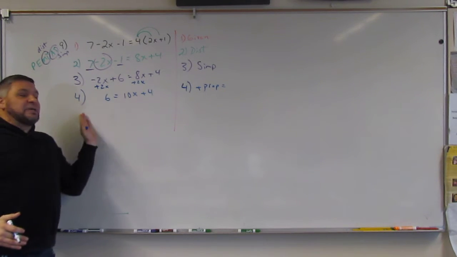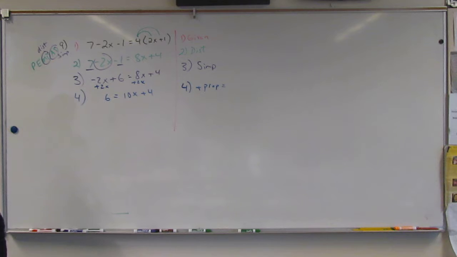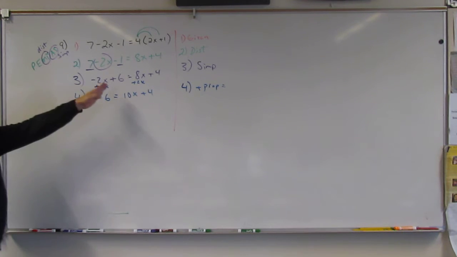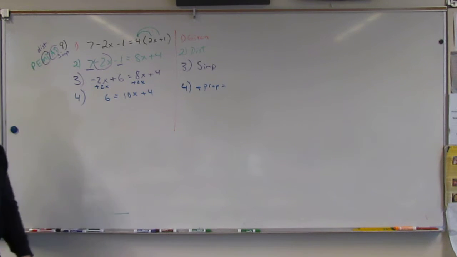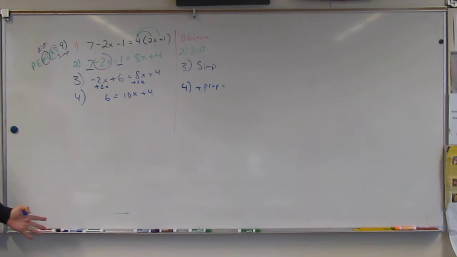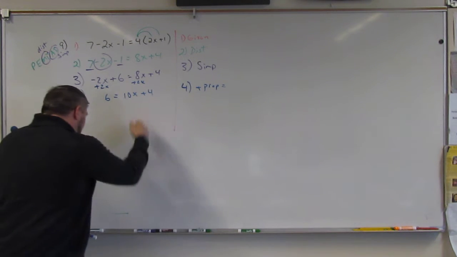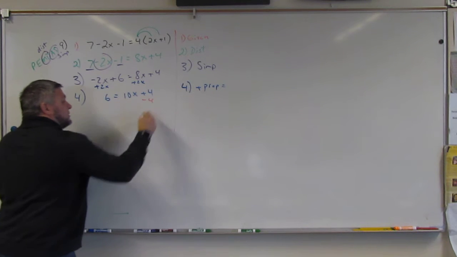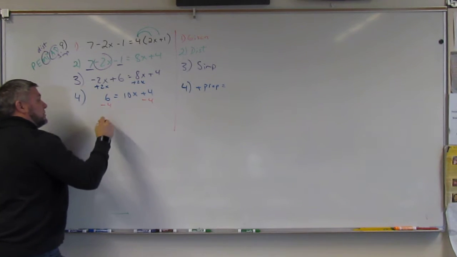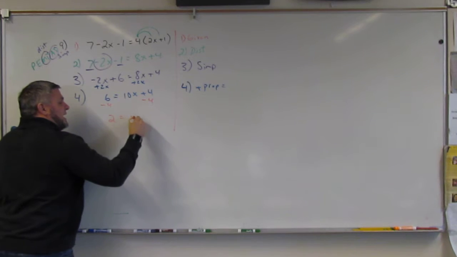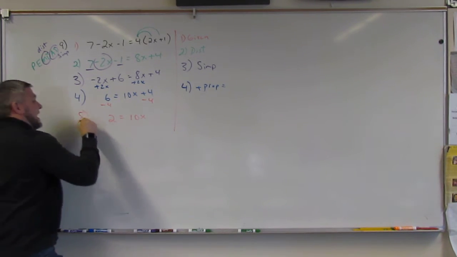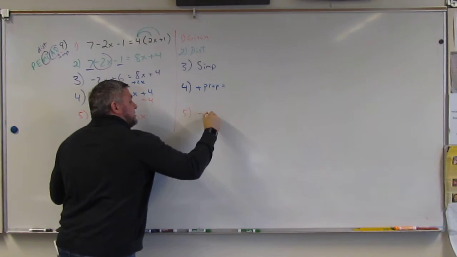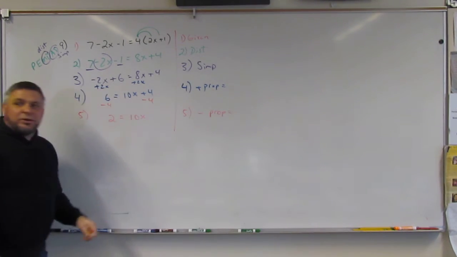So whenever you do it to both sides, you got a property of equality, right? And it's based on the equal sign because you did it to both sides of the equal sign. So it's a property of equality. What property? Well, what did you do? If you add, it's addition. In this next one, we're going to use subtraction, right? So we get 2 is equal to 10x. Okay? So what is that? That is subtraction property of equality.